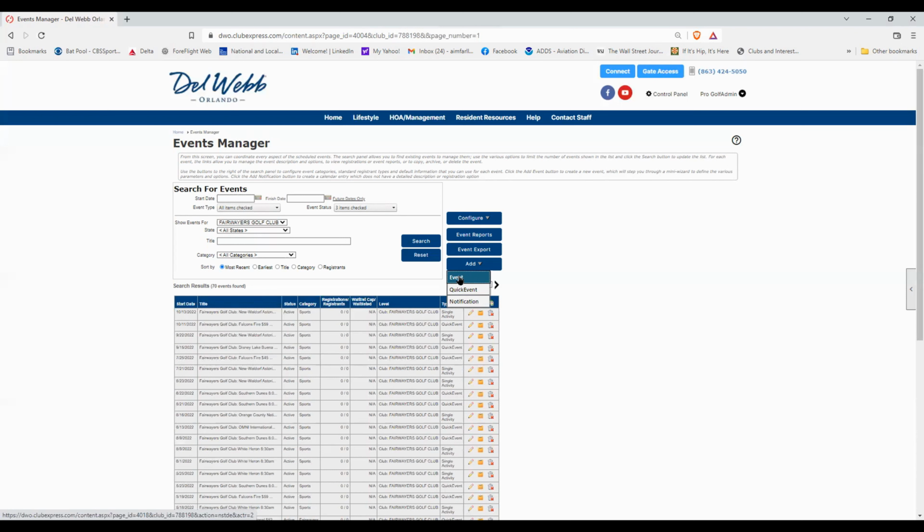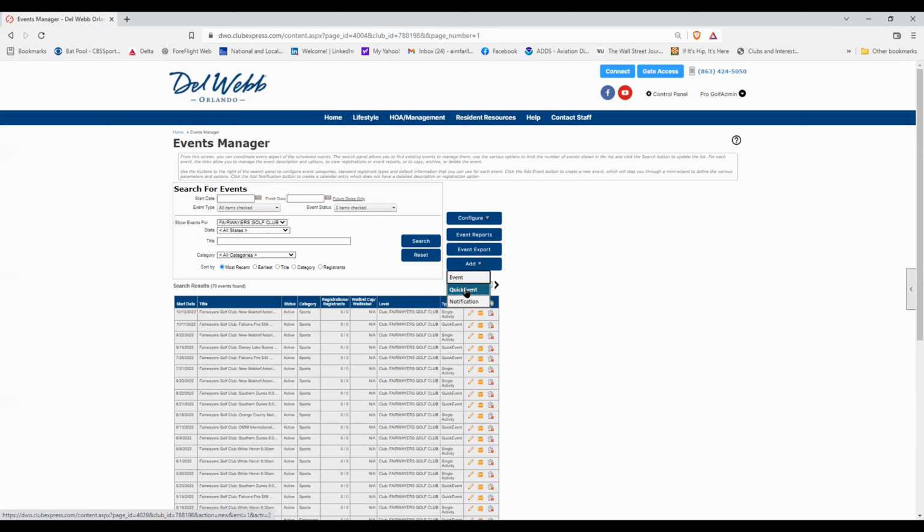There's really 2 types of events that the software handles. One is what we call a full event. And a full event would have very elaborate advertising, several email notifications. It could have multiple coordinators. It would definitely have fees, and the fee structure could vary as time goes on. It could have limitations on who can register. It would have attendance tracking, maybe even a wait list. So you get the idea. You can set up a lot of different capabilities with an event.